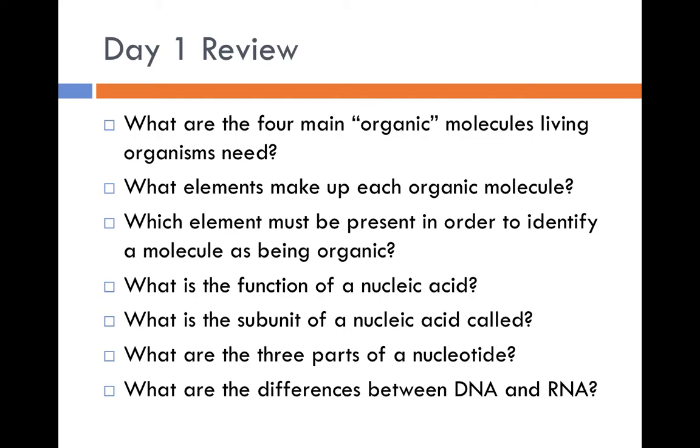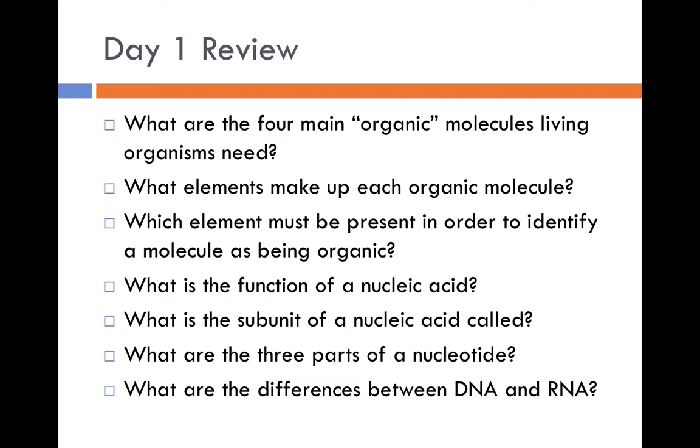What's the function of a nucleic acid? To store and transmit genetic information. The subunit is called a nucleotide. Make sure you know the 3 parts: phosphate group, pentose sugar, and the nitrogen bases. Make sure you remember those nitrogen bases. The differences between DNA and RNA: DNA stores genetic information, RNA transmits genetic information. DNA is a double stranded molecule, RNA is a single stranded molecule.